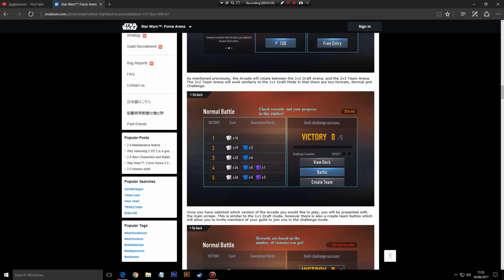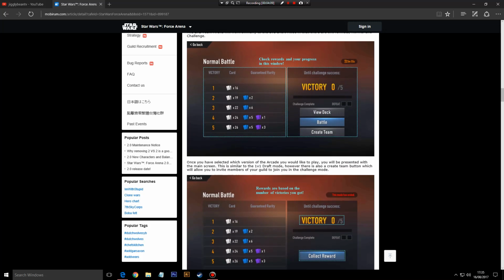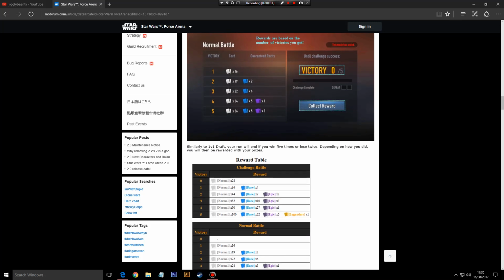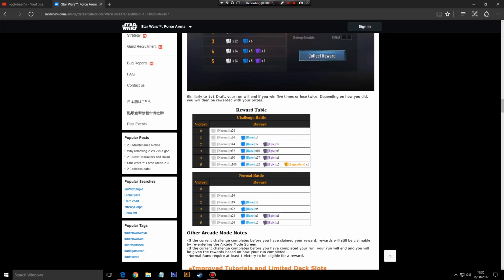Because 2v2 is a great way to level up cards, obviously, but also it's just a good game mode for a bit of fun and where everyone has an equal setting. Plus, it contributes to turrets, which is important for everybody. So that's probably one of the first things I'll be looking at tomorrow, how 2v2 is going to function, because that is a concern for me right now, and stuff like that.